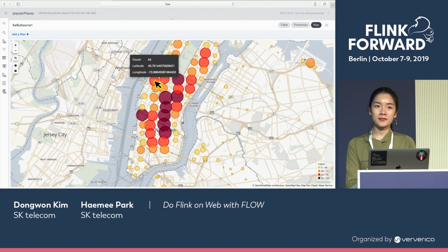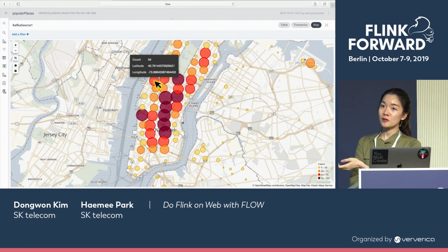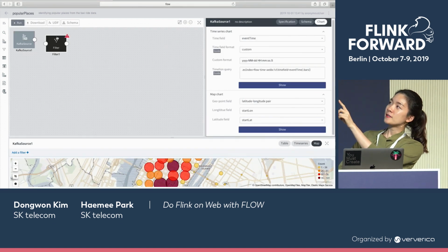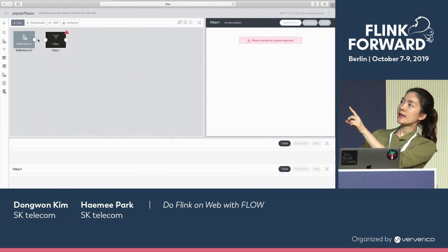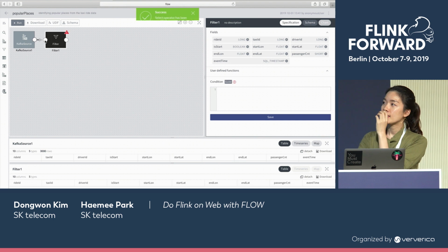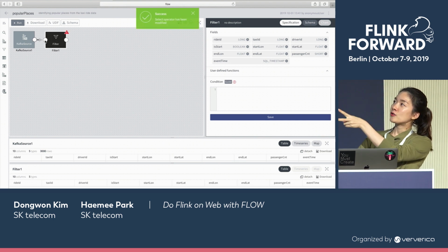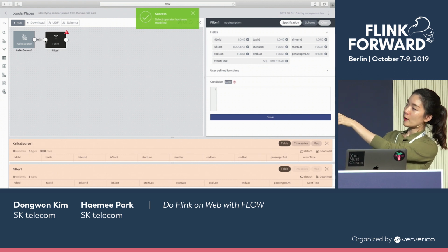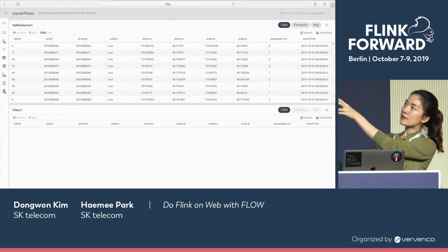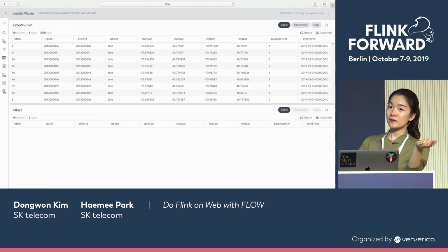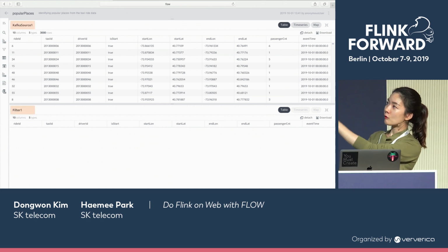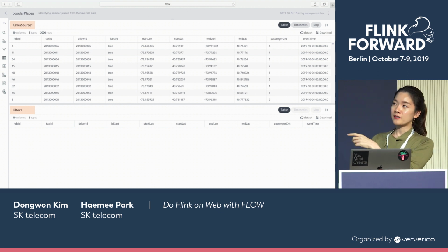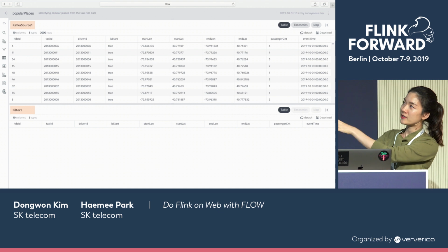So at the next stage, what we should do is filtering some records. So I'd like to add this filter operator like this, and then connect it with the previous one. After connecting these two operators, as you can see, the preview panel is divided into two parts. And upper part is regarding the previous operator, that is Kafka source, and lower part is regarding current operator. Not yet, we've finished defining our filter operator, so it's empty now.